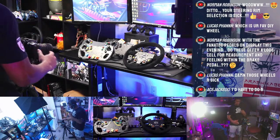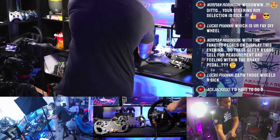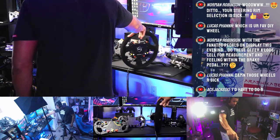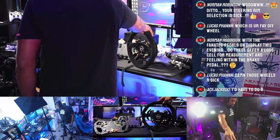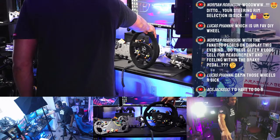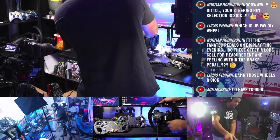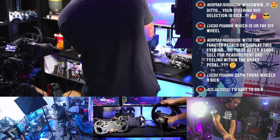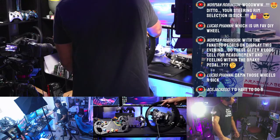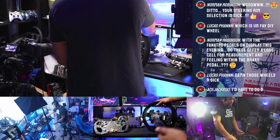So on the table, I guess first, this one doesn't look like a DIY wheel, but it is. This is a converted Thrustmaster wheel. This is the Thrustmaster add-on wheel, the R383 Sparco. So it's a Sparco replica wheel. And what I've done is 3D printed and made a custom PCB adapter that turns it into a USB wheel. So I can use it on any wheelbase that I want. So in that regard, I call it a DIY wheel because I can use it on any wheelbase.